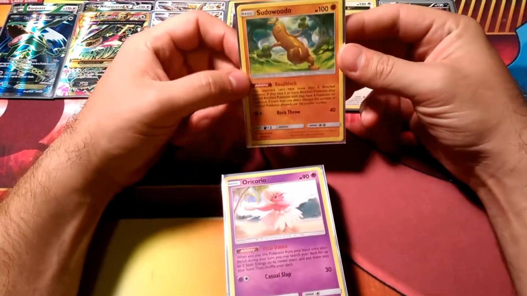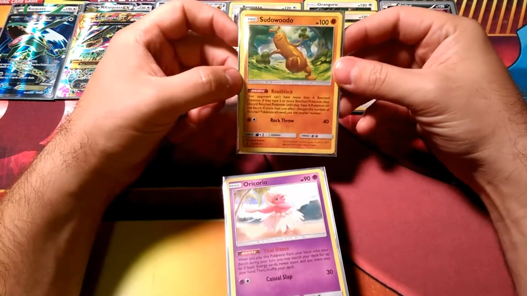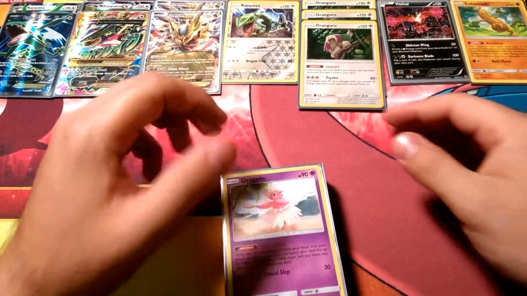We have Sudowoodo, so when we play our Sky Field, only we can take advantage of it. We can roadblock our opponents and keep their bench size low even though Sky Field is out.